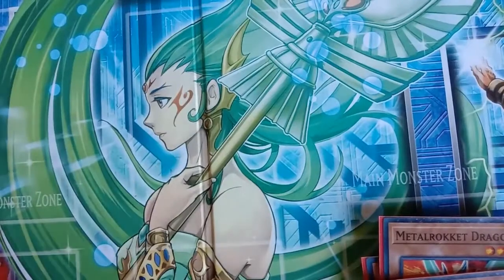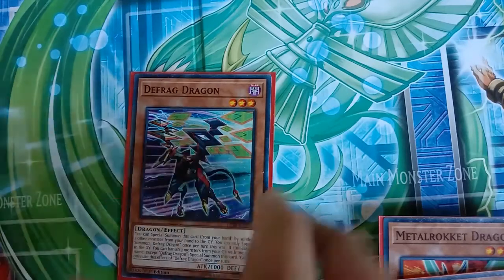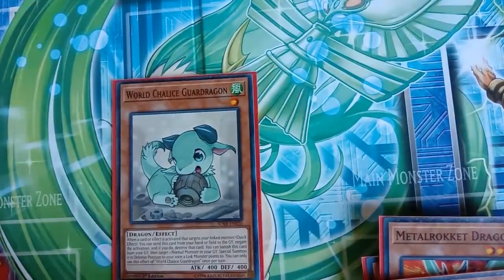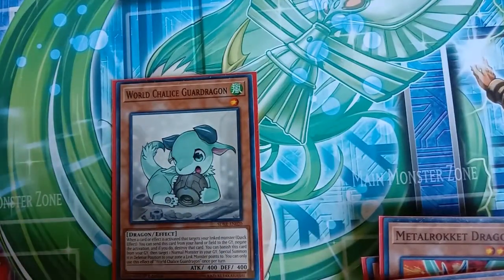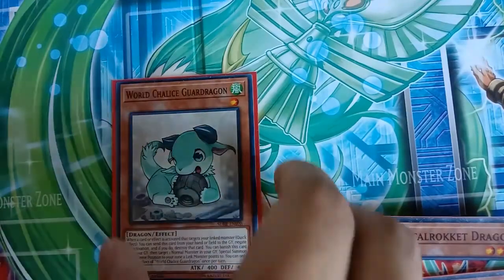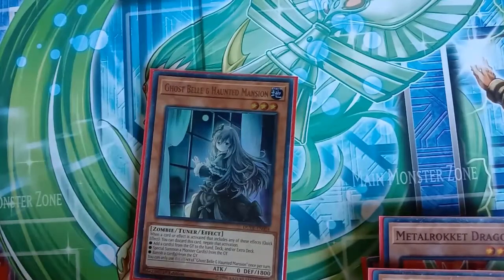Next, the Fred Dragon. Only one copy of that. You can special summon this card by sending another monster from your hand to the graveyard. World Chalice Guard Dragon is to protect your link monsters. If it is targeted for an effect that would destroy it, you can send this to the graveyard from your hand instead. The lone hand trap, Ghost and Haunted Mansion. We know what this does.